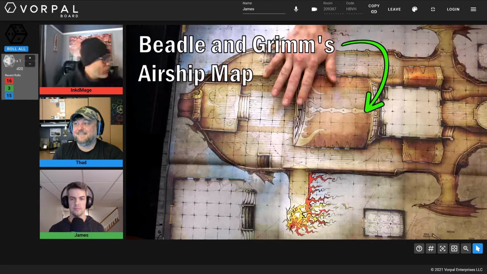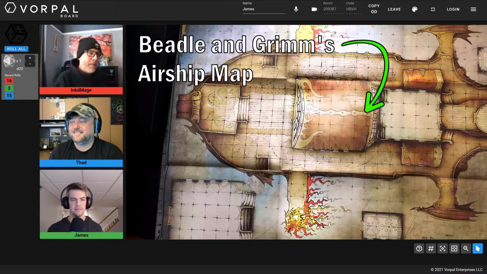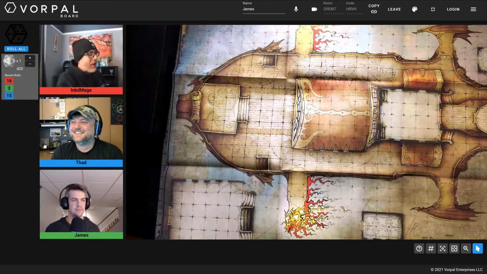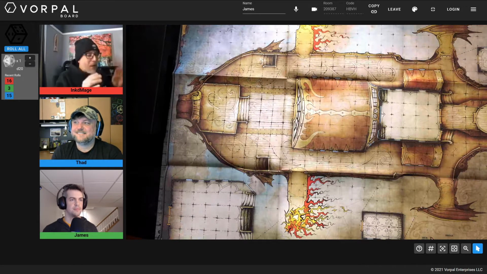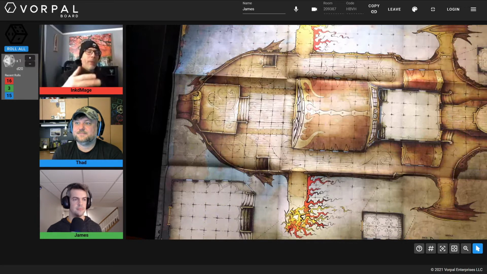Now, it can be pre-printed. You could have another drawn map waiting in the wings. How many bad flying puns can I get in before you guys stop recording? But as you can see, the map just slides down on the other one. There is no camera change. There is no terrain setup that you need to build. There's really no lag in your game time. This actually speeds up the play, keeping it old school and keeping your players engaged.